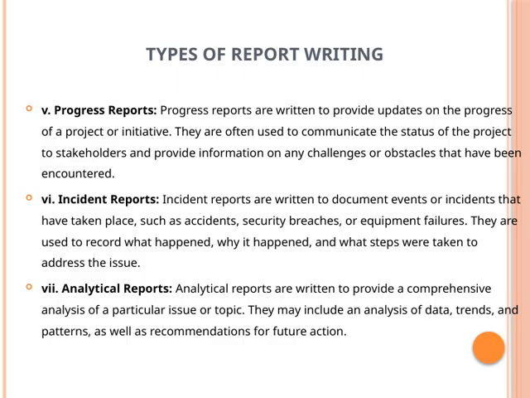Finally, we have analytical reports. These are more in-depth and are used to analyze a particular issue or topic thoroughly. They often include data analysis, identifying trends and patterns, and most importantly, offering recommendations for future actions. They help organizations make informed decisions based on solid evidence and comprehensive insights. Connecting all of these, each type of report serves a unique purpose, but ultimately contributes to effective communication and decision-making within an organization. By understanding their differences and uses, we can choose the right report for the right situation, supporting our overall goal of clear, impactful communication.